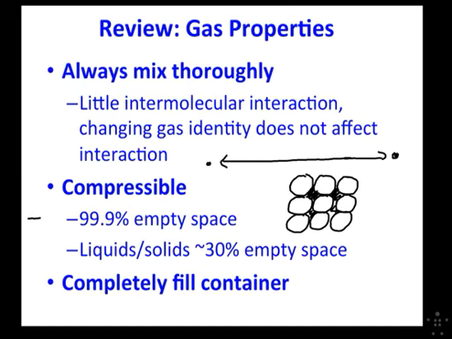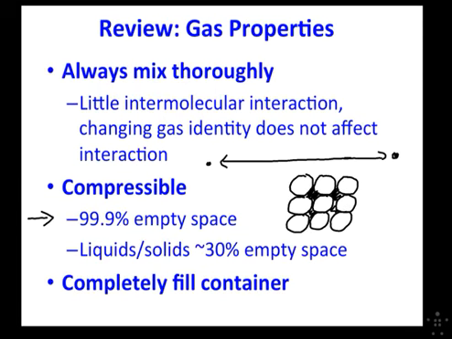Another thing that this means about gases is that they have a density that's determined by the pressure and temperature that they're at. The density of a liquid or a solid is a fairly well-defined property. It doesn't vary over a very large range as you change pressure and temperature. Whereas with gases, as you change the pressure and temperature, you change the density. And we'll see today how we can calculate what the density of a gas is.